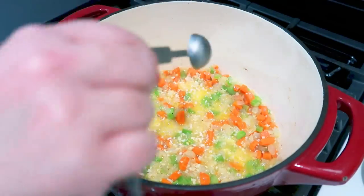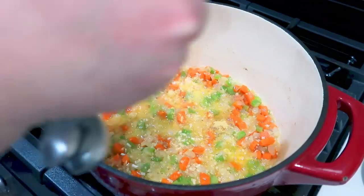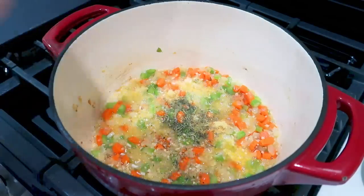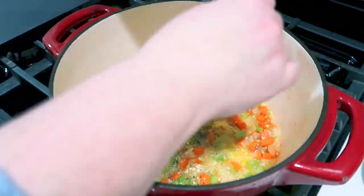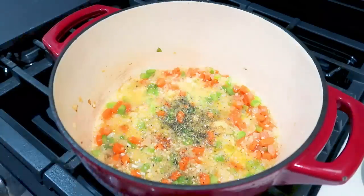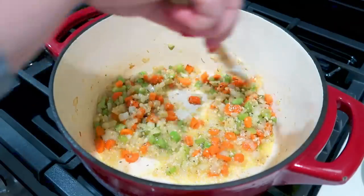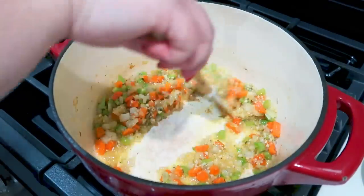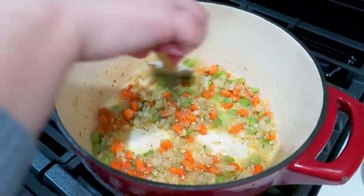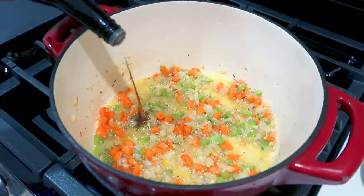Next up, we're gonna go ahead and add in all of our seasonings. So you're going to need a teaspoon of onion powder. You're also going to need 1/2 teaspoon each of dried basil, parsley, thyme, rosemary, and mustard powder. You're also going to need 1/4 teaspoon of ground sage and 1/4 teaspoon of pepper. Go ahead and give that a good stir. You're going to want to keep a close eye on your vegetables so that you don't burn any of your seasonings or your garlic. So just keep them moving.